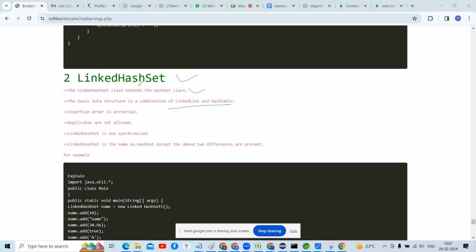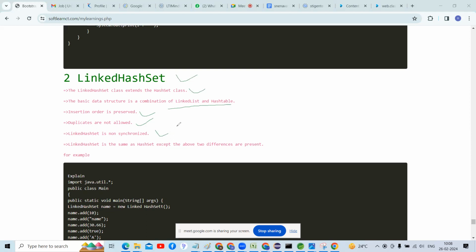So insertion order is preserved, and duplicates are not allowed, guys. And LinkedHashSet is non-synchronized, right, guys? LinkedHashSet is the same as HashSet, except that the above differences are present, guys.